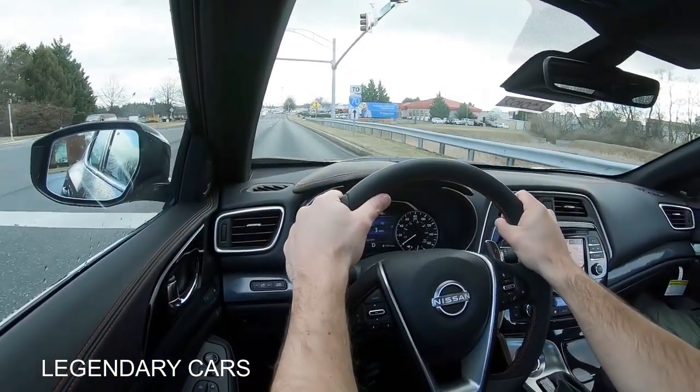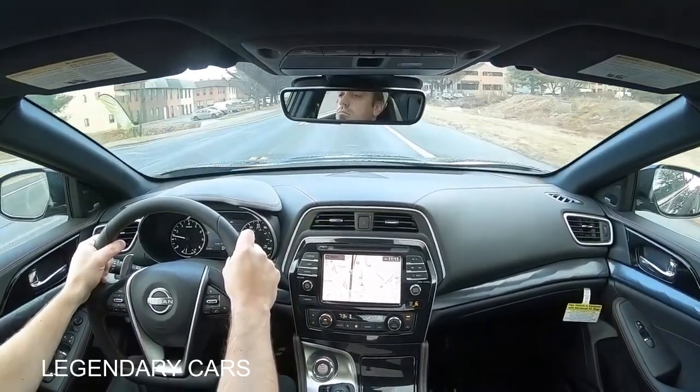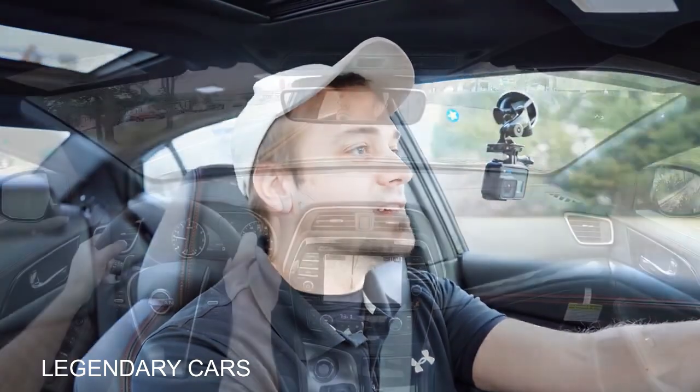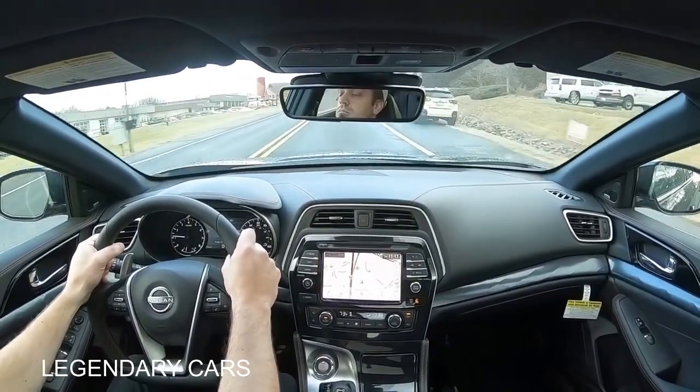Typically in sedans you find 120s, in SUVs you find 130s, and big trucks you find 140s. 110s though, that is sports sedan good. I love that number for the Maxima. As far as braking feel goes, it's plenty fine. Definitely not a soft braking feel, it leans towards the firmer side of things. And again, the number itself speaks for itself. So that is a brilliant number for the braking.